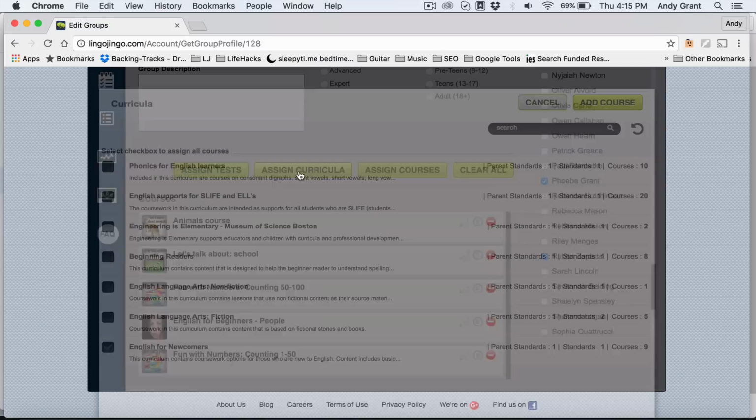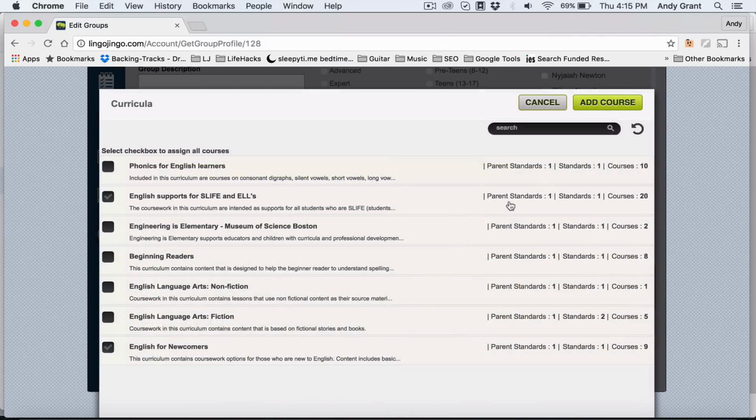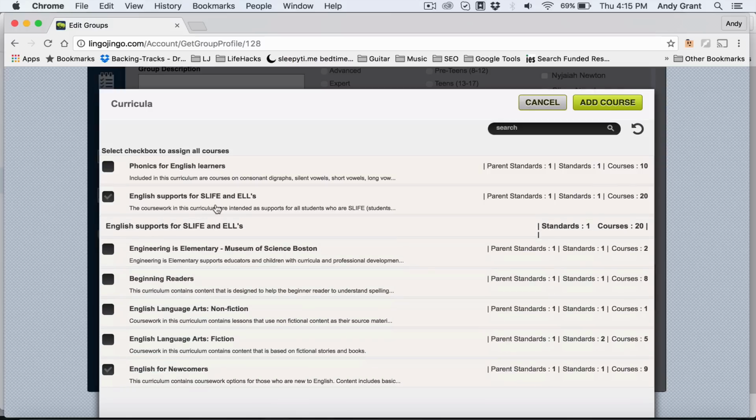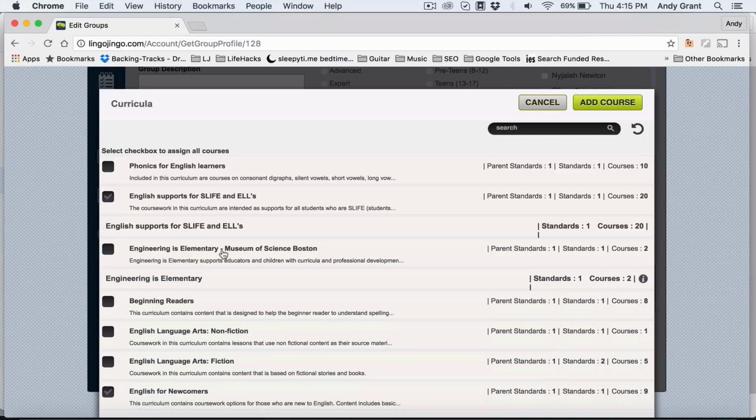There's also what we call a curricula library, which consists of numerous individual curriculums in Lingo Jingo, and these are a way for us to organize large numbers of courses into unifying themes. For example, we've got curriculum set up for students with limited English education, as well as STEM curriculum around different engineering courses and science courses that are available.